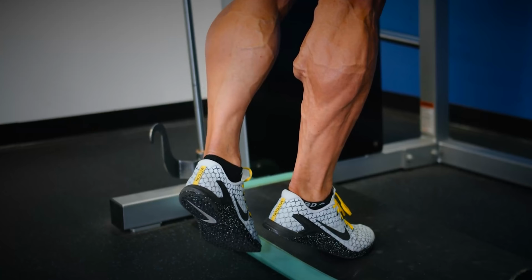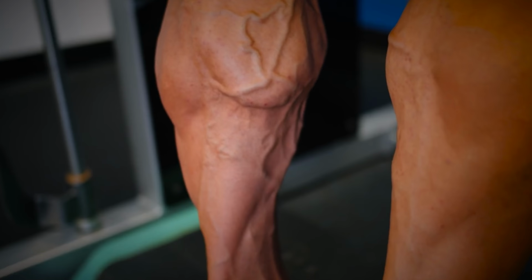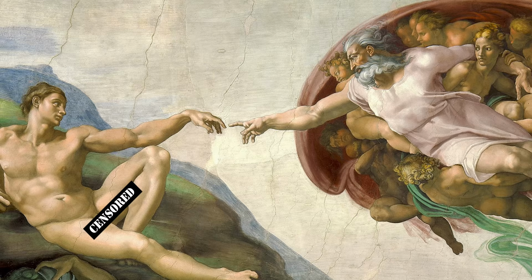The gastroc clearly steals the show as it creates the coveted diamond sweep in the lower leg that is the envy of millions. A well-developed gastrocnemius says to the world, "Hey, I've been blessed by the calf muscle gods with good genetics, and I'm probably at least a little bit fit too."